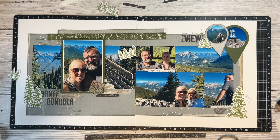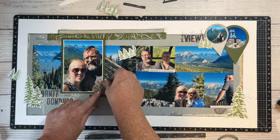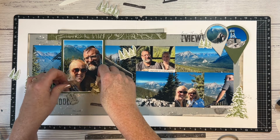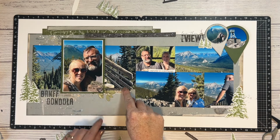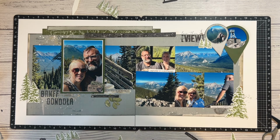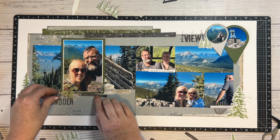You can see that I really wanted to fit in another little row of those evergreens, but it was not working out for me at all. So I don't know if I actually end up with any more of those evergreens on the page, that small row. I'm just using the larger ones. But I did bring in some leaves from the die cuts, and this is the only spot that I put the leaves in, but I really felt like I needed to continue this embellishment cluster to be one large cluster with the title and then coming around the bottom of the picture of me and my husband there. And then with the geotags in the top right and in the bottom right, the little other evergreen, I felt like that made a good triangle.